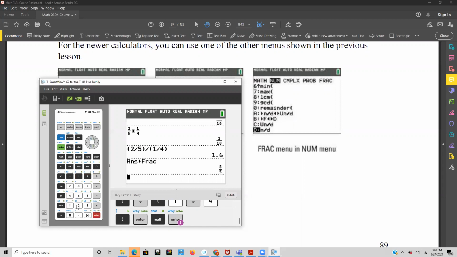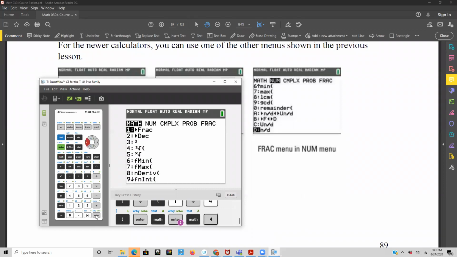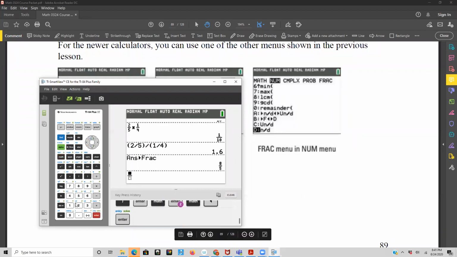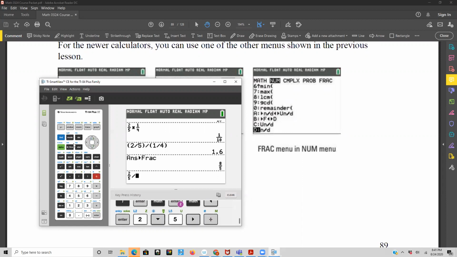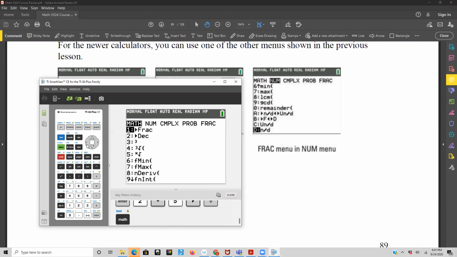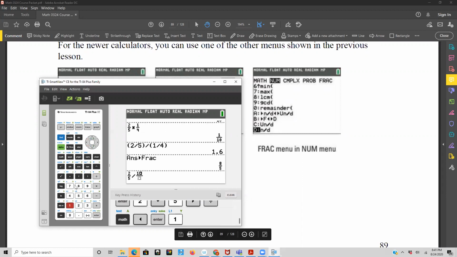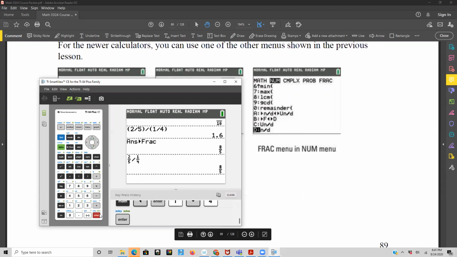All right, now the other thing you can do is on the 84, right? Go to math, let's go to frac, n over d. So I'm going to type 2/5. Again, it saves me the parentheses with the 84. Rather than a multiply symbol, I'm going to put a divide, right? And we're going to put the other fraction. So hit math, or fraction n over d, divided by 1/4. And hopefully I will get the same answer. Okay, so make sure that you can do that and you get 8/5. All right, make sure you can divide those two fractions.